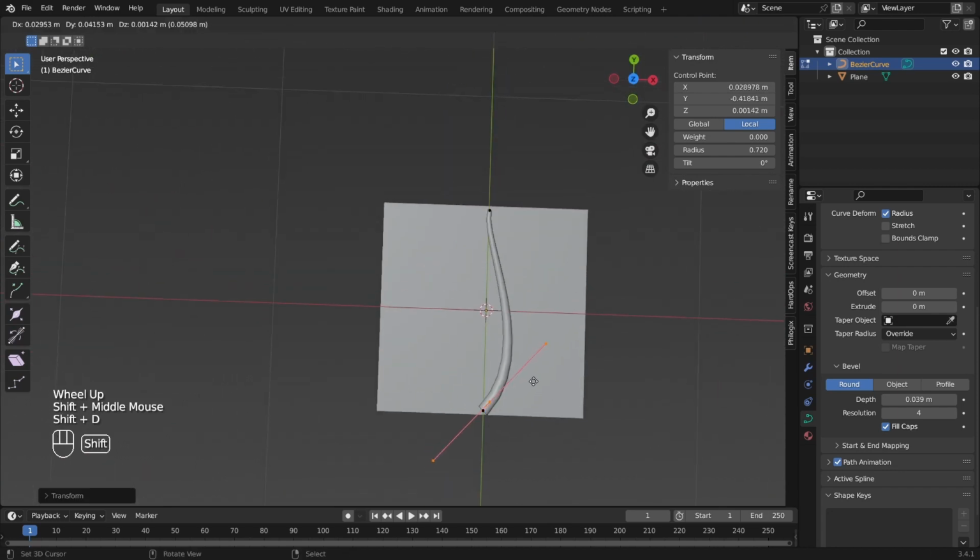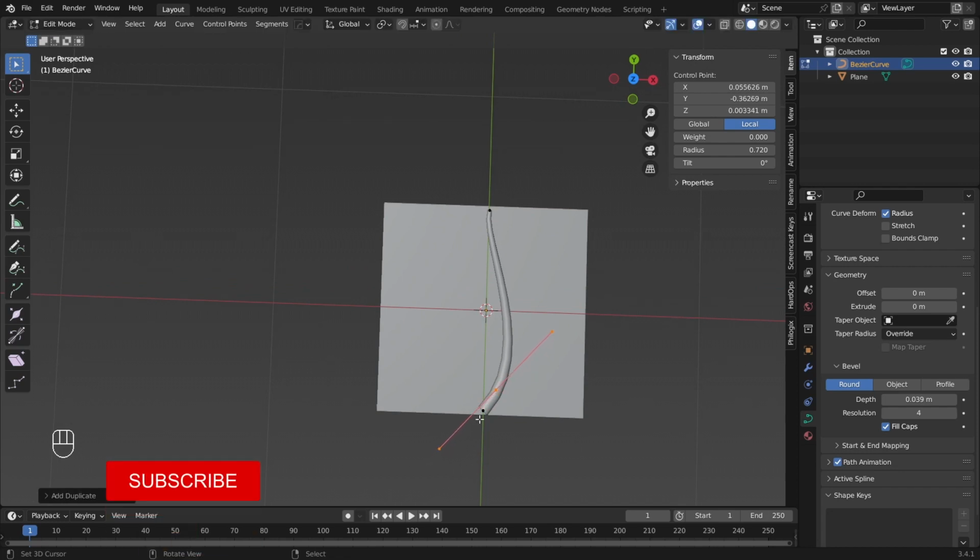Let's now create more branches. I'm going to duplicate this point and now extrude it.